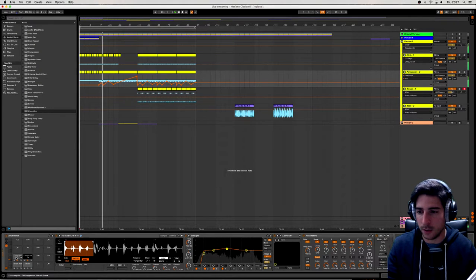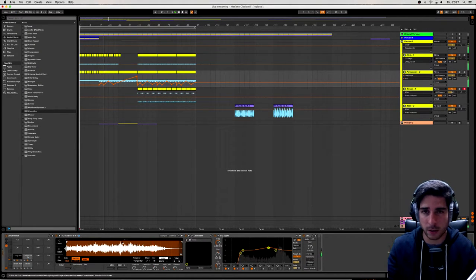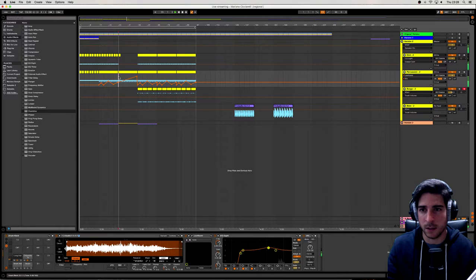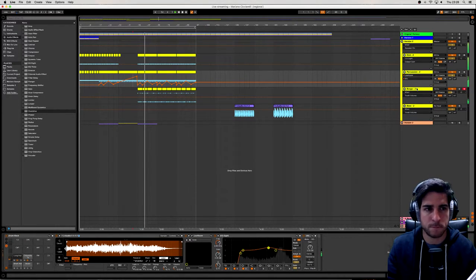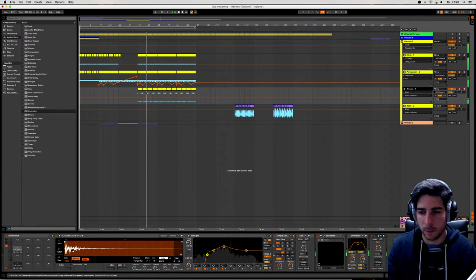Now I added the long hi-hat, which again is just me doing just like that, and everything starts turning into a heavier track, more intense. And we apply the bongos.